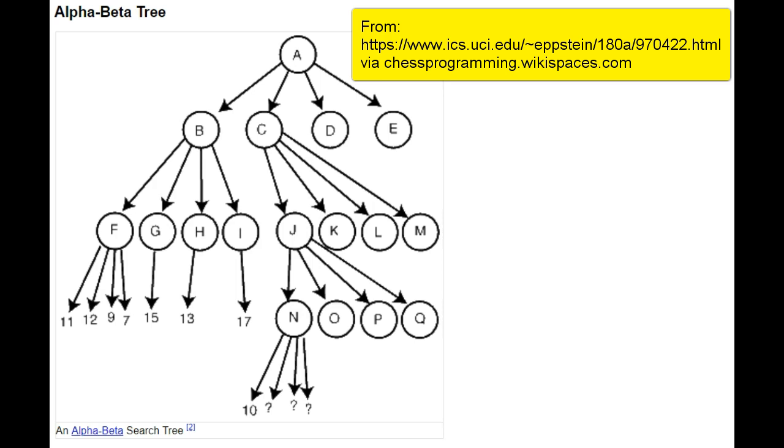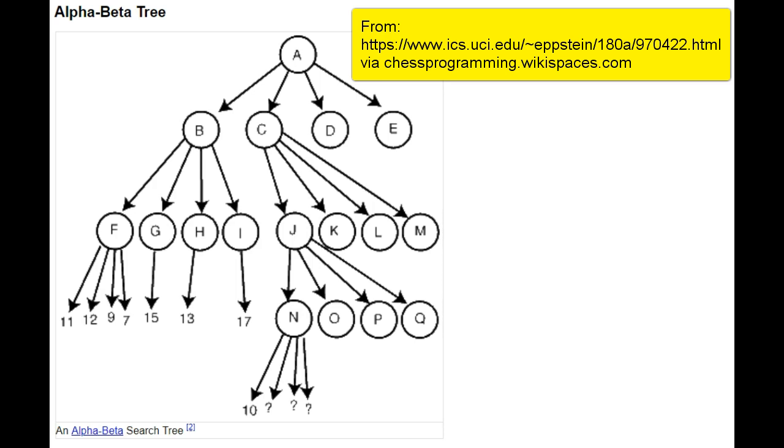And it's sent up to B, and now B has the value 12, and that is the best B can get, and that value is sent up to A, and now A has an alpha value that is 12. That means A doesn't want anything lower than 12. And that is sent down to C, that no, okay, I cannot get anything lower than 12, and so on and so on. This is how the search is done.